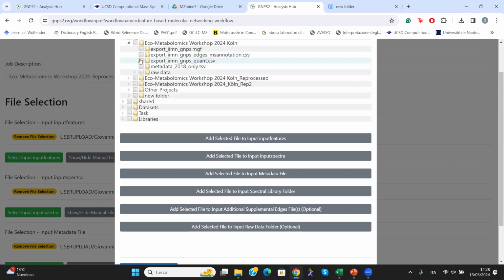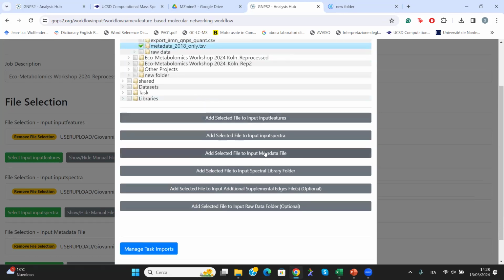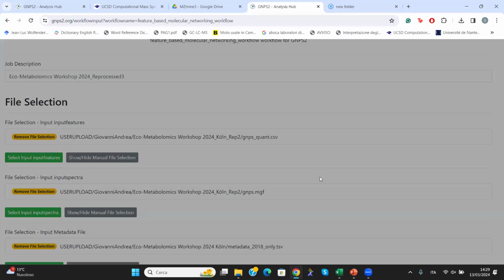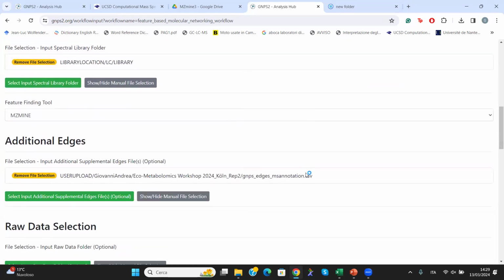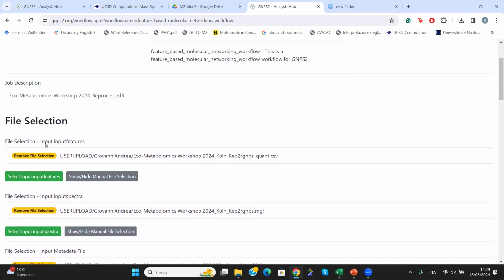Done? Great. Then the metadata we import, of course, in the metadata, so here. I think everything is done now, right? Great. Now, if everything is done properly, you will have here input features and you will see the file that you imported.